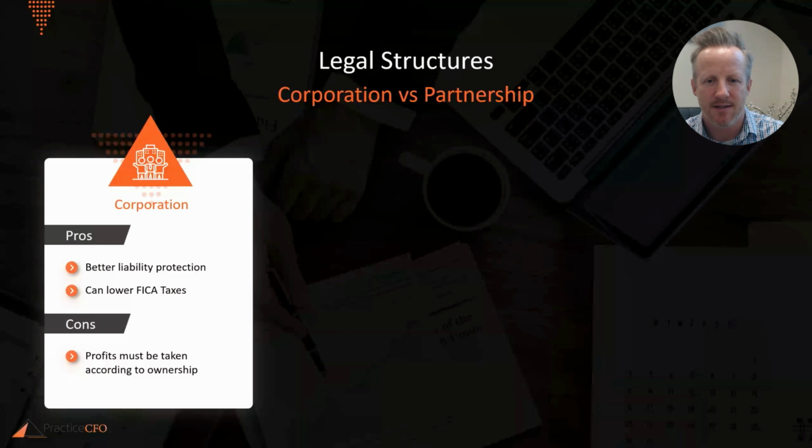The profits flow through on this document called a K1. K1 is a big terminology. It's a big kind of term in the tax space. Every entity that's not set up as a C corporation, whether that's a partnership, whether that's an S corporation, is going to issue out or flow out this document called a K1, and it's going to show your share of profits that you're going to be taxed on as an individual owning shares in that entity. And so it avoids double taxation.